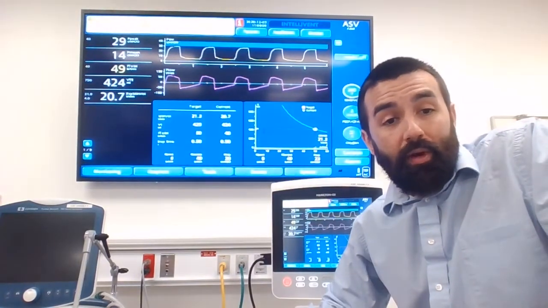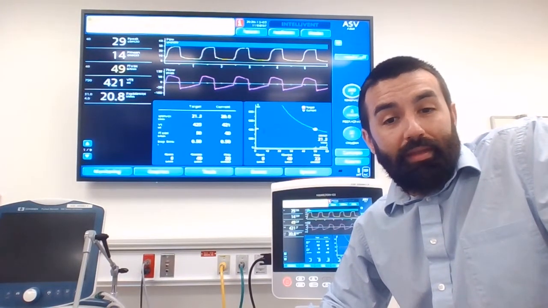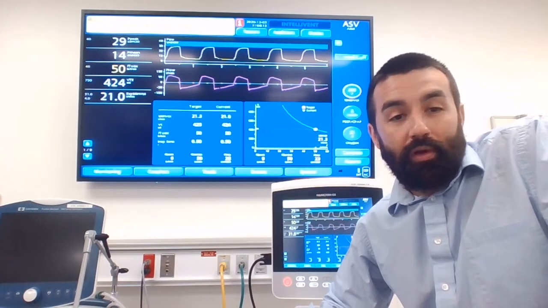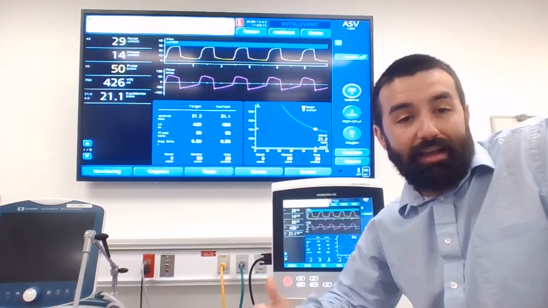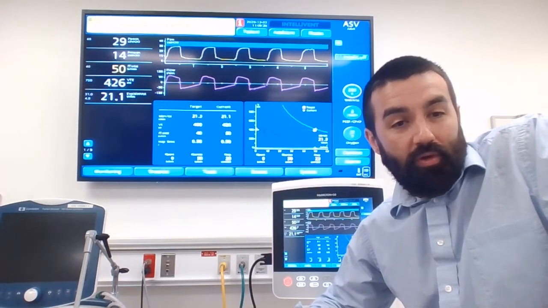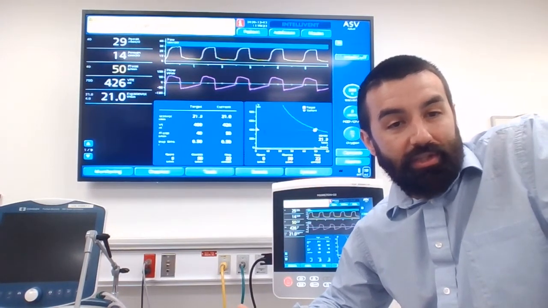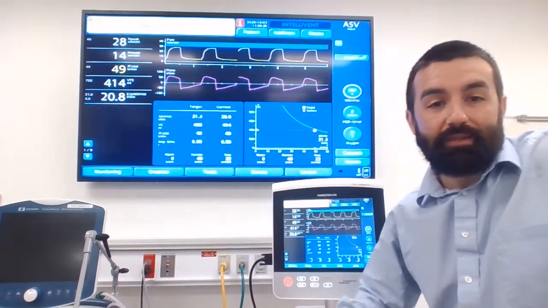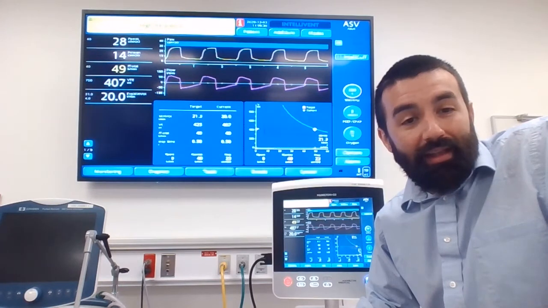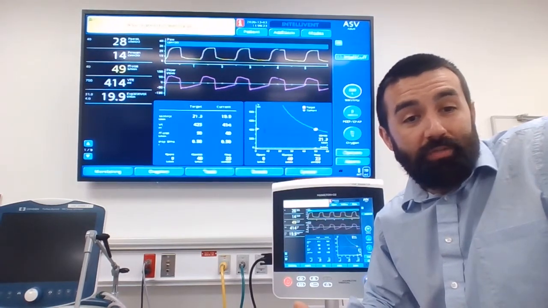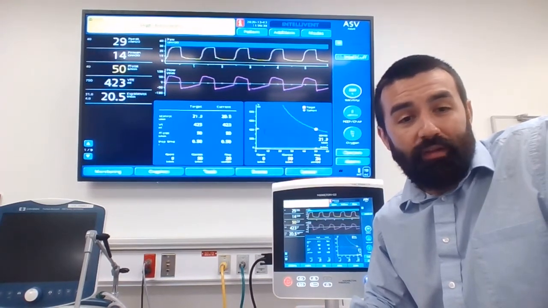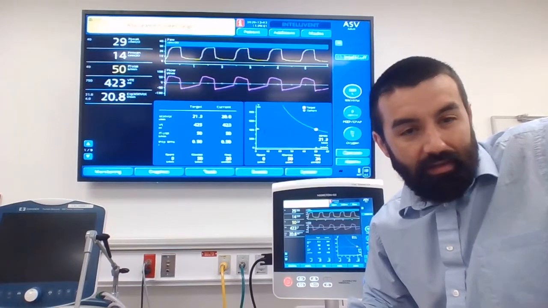However, when things really go by the wayside, or in patients having trouble, or if you're at a facility that doesn't have ASV, you can do the exact same things this ventilator can do for the most part, and adjust your settings based upon what's going on with them. It just takes a solid understanding of what we're doing to accomplish that. So don't feel like ASV is the end-all cure-all. Is it very useful? Most definitely. It can make changes more rapidly than we would have time for. But when push comes to shove, we still need to know how to manage our patient's ventilator in traditional forms of CMV, IMV, stuff like that.